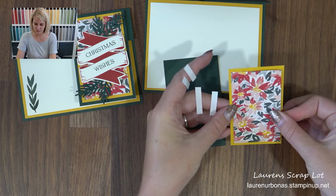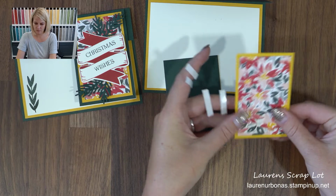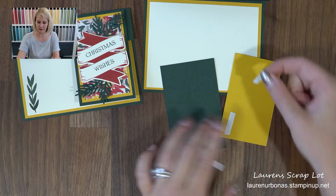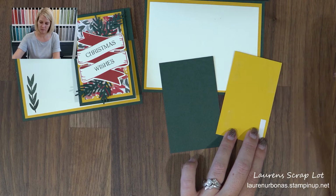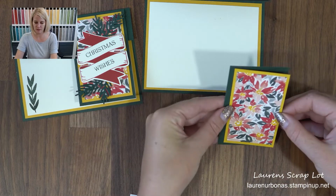There's one. And then on the back of the yellow, another layer of adhesive. And put this onto the green.